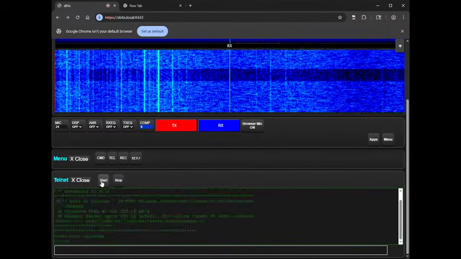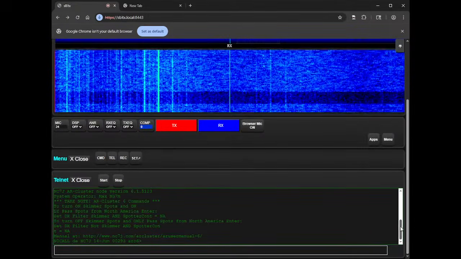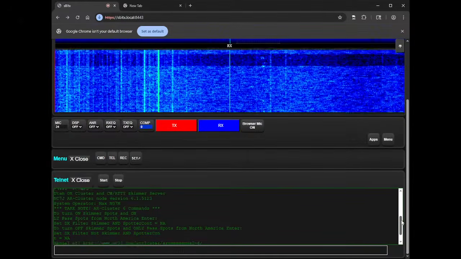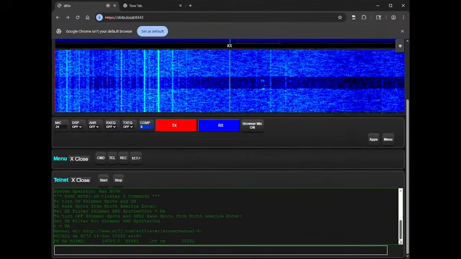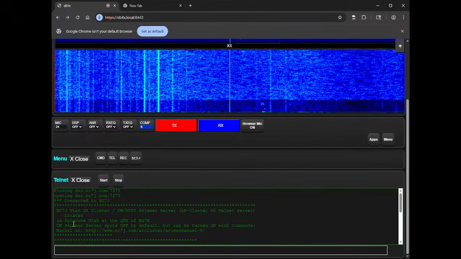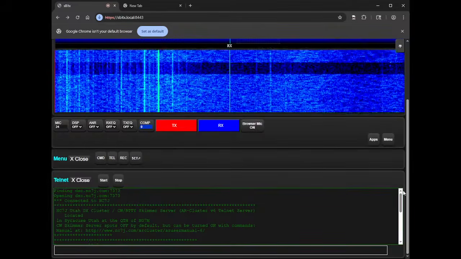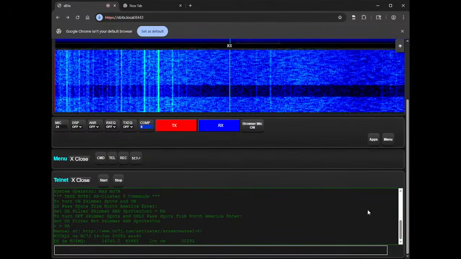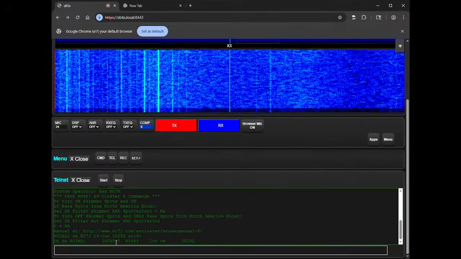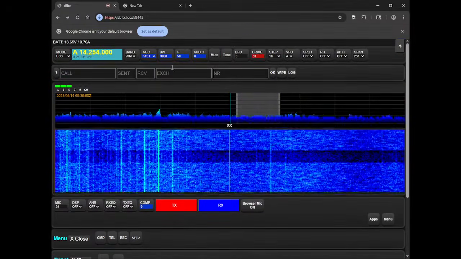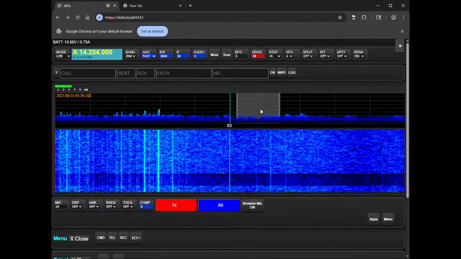So if I do start, you'll notice that when this starts, right now it's showing me spots. So it's connecting to the NC7J DX cluster. And one of the features that we added on here, so there's a guy on 14.048. Let's go up here and scroll down. Let's drag.